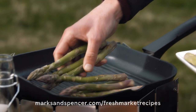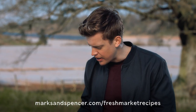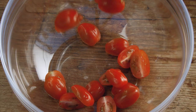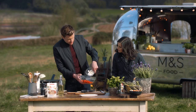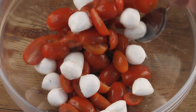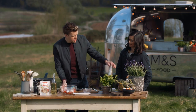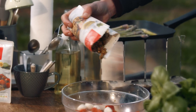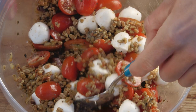We're going to start off with the asparagus. In it goes — nice hot pan, that's sizzling away. And then we're going to use some Santini tomatoes into our bowl, in with these mozzarella cherries. Give that a stir — so colourful and vibrant. A speedy little shortcut: these M&S pesto grains, pop it in the microwave and that is done. Super, super simple.